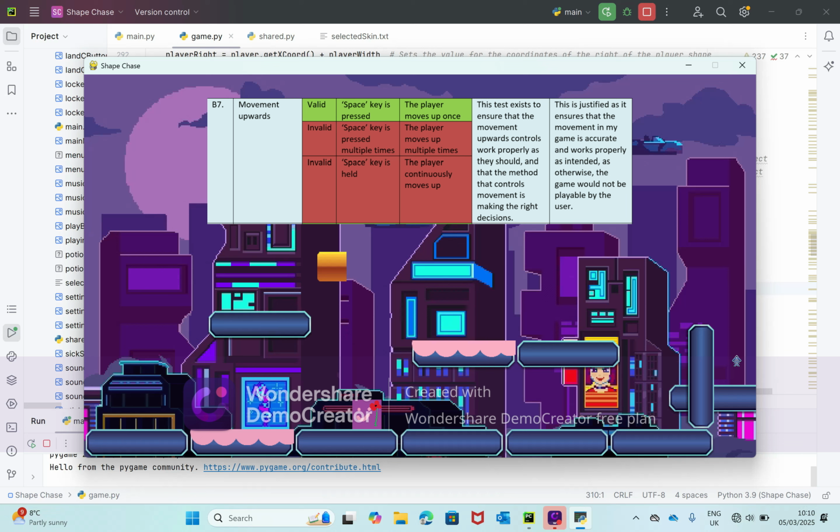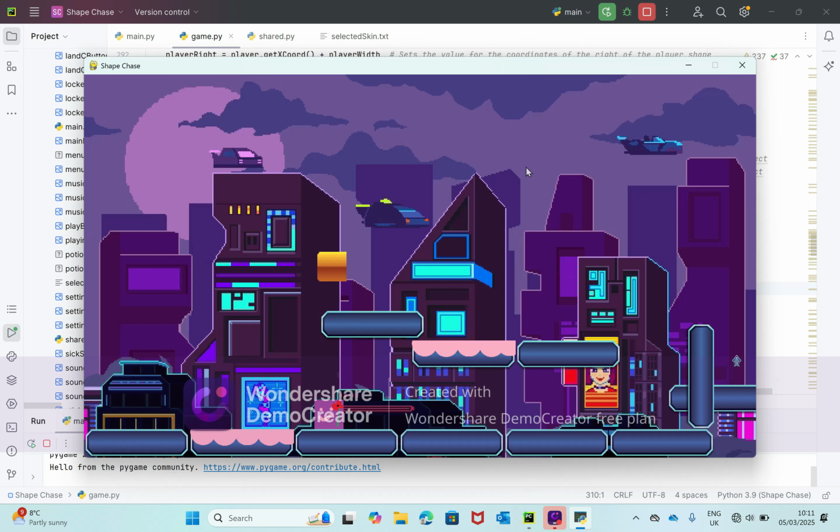So this is a jumping. Previously I'd had the jump on, so you could jump as many times as you want. This was for just checking for collisions. But now that's not the case. So you can only jump once every collision. You can see I'm spamming it. You can only jump once every collision with the ground. And that's the important thing. You can hold it, and you'll still only move up once.